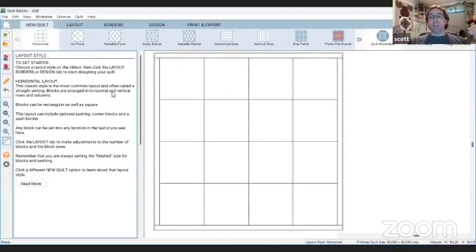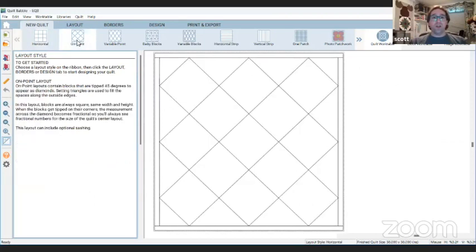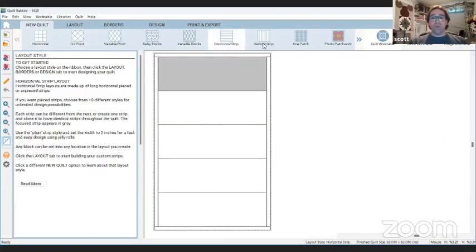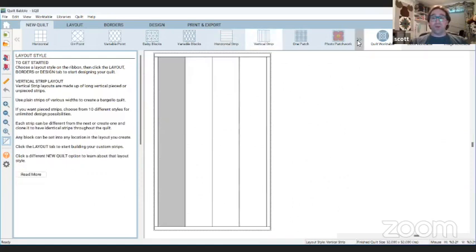This is set up just like your Word program, your Publisher, your PowerPoint. You've got taskbars across the top and some quick reference across the left. The first decision you have to make is what kind of quilt do you want? Horizontal, on point, horizontal strip, vertical strip.